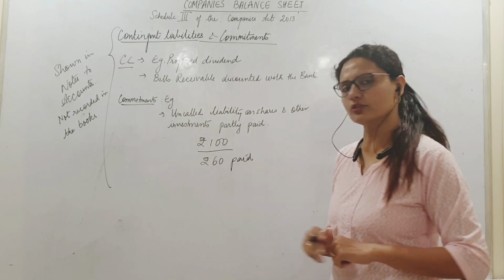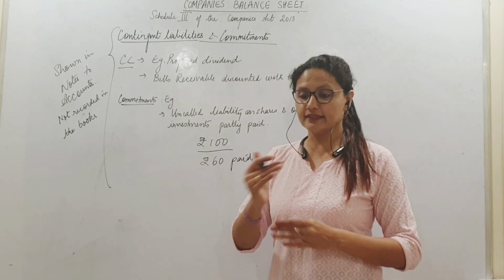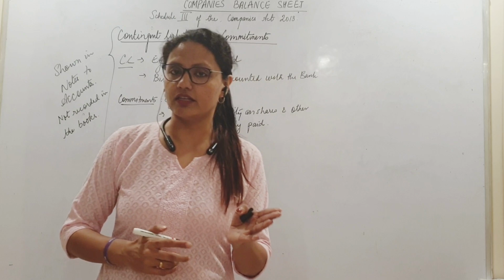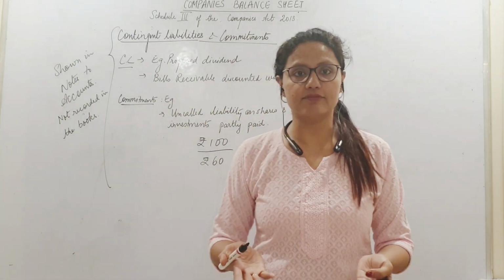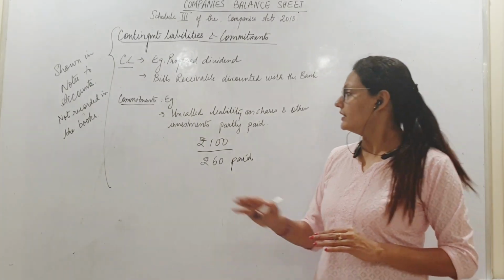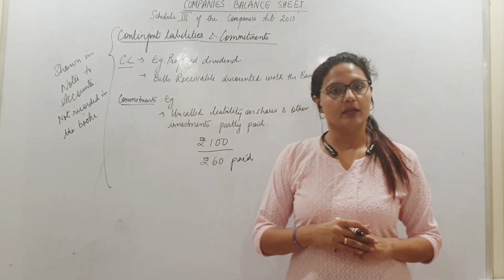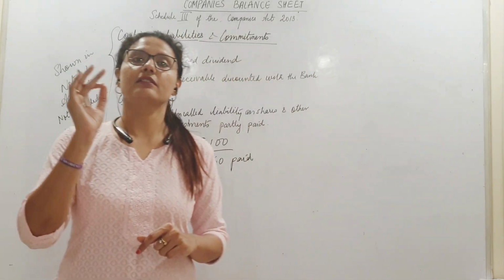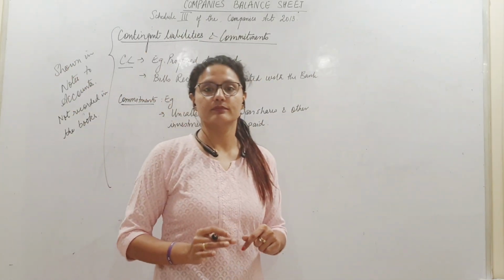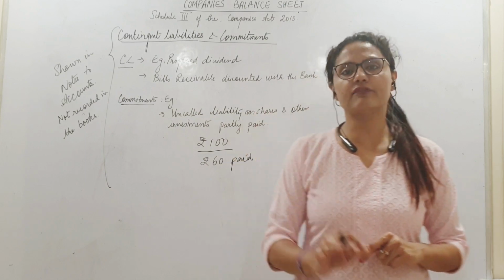So you have paid 60 rupees. Fine. You paid 60 for something which is worth 100. Do you think you don't have to pay that 40? You will have to, but only when the company calls for it. But you clearly know that this 40 is a particular liability for you. In short, you have to pay this.